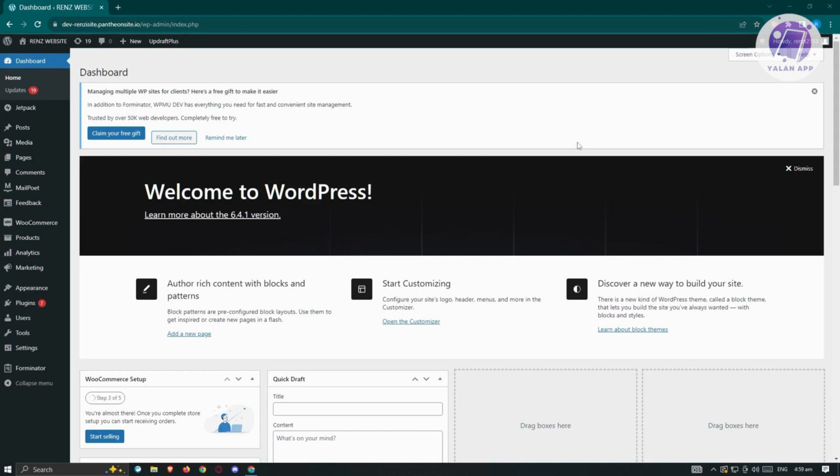So first thing that we need to do here is go to our WordPress admin site. In this case, we'll be installing an application wherein we'll be able to add our registration form. Now in the left panel here, we need to locate plugins, and you want to select the option that says add new plugin.